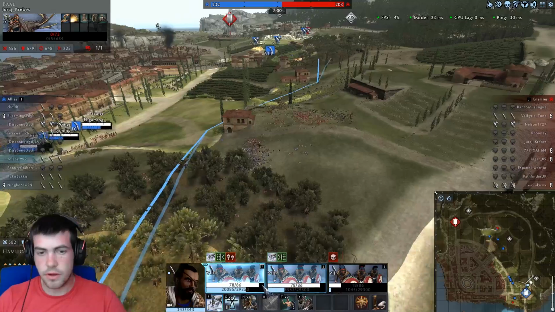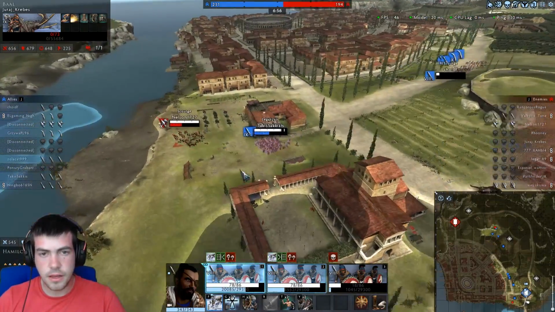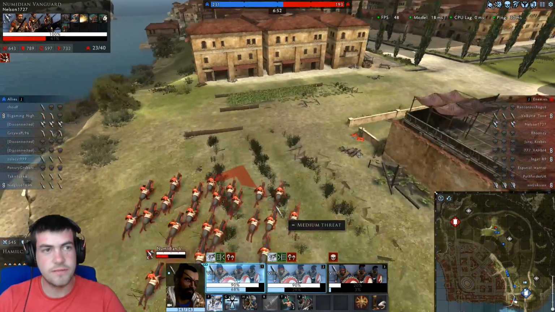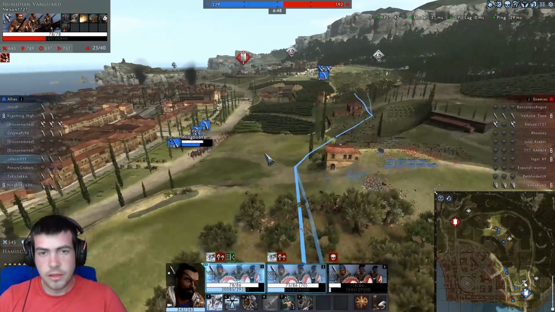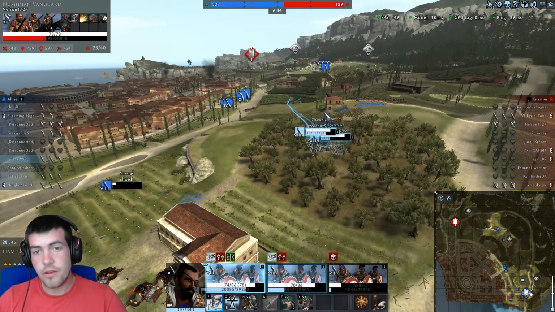So, we've got our other two guys moving up, force march on. We've got our Praetorians threatening these enemy Numidians here. The Numidian Vanguard. I'm looking forward to unlocking these guys on the Carthaginian cavalry line. So all in all, hopefully we've seen so far that they're not too bad, these guys.